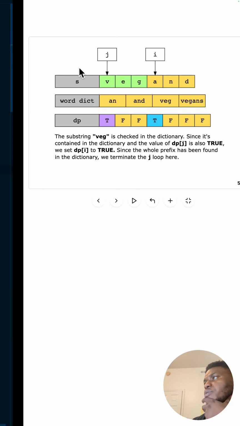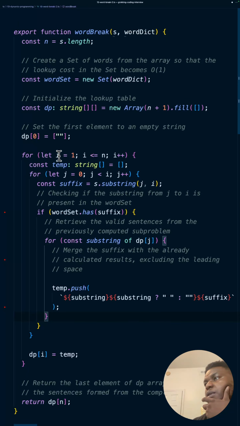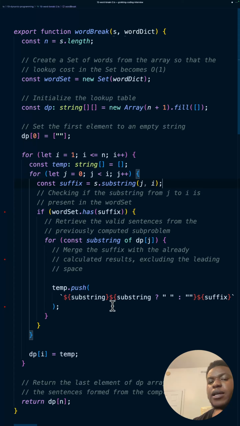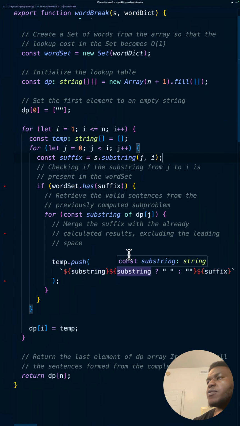And so how do we set up this iteration with I and J? Very simple. You loop from I, from 1 to the end of the string length, and then for J up until I, right? That's how we do that. And you notice that the same thing happens here. I up until the length of the string, J up until I. And now you will notice we are going to come to this temp and suffix in a bit, but if you look at the code just at a glance, you see that there's not much difference, right? Between this version and this version. So understanding this version, you can say is like a key to understanding this version.